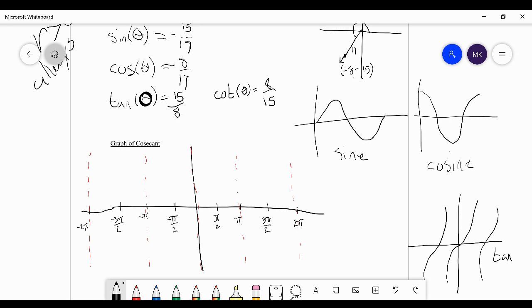Now, the thing with sine and cosine, if we think about triangles, the hypotenuse is always the longest side. And so when we have sine and cosine as opposite over hypotenuse or adjacent over hypotenuse, we are always going to have a number that is smaller on top divided by a number that is bigger, which means the max those could be is either 1 or negative 1.